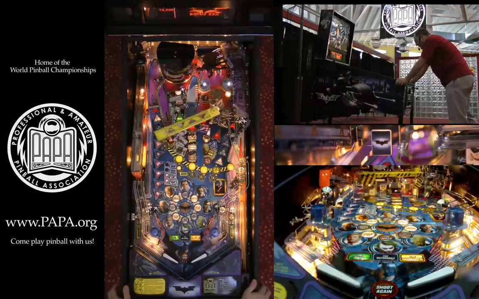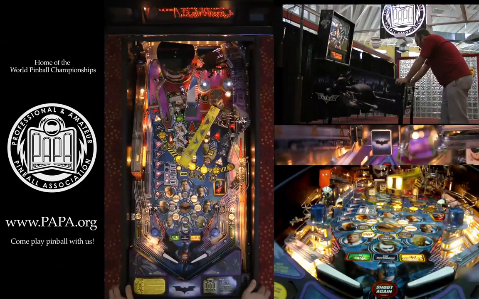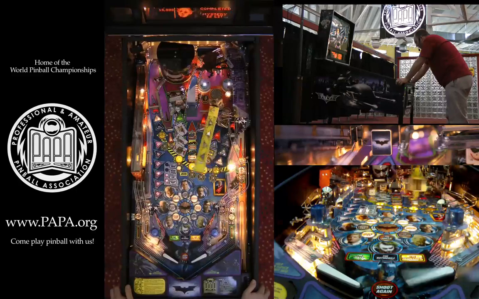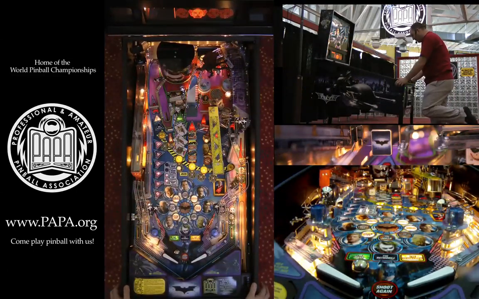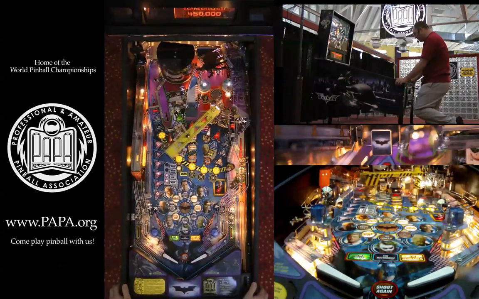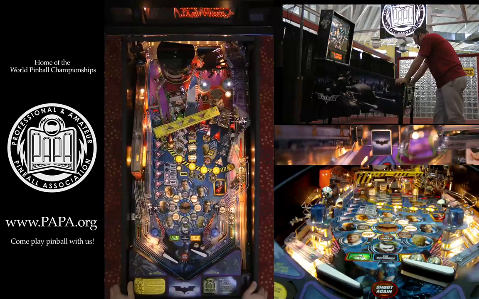There's an atta ball from the Alfred shot, and the super jackpot, which is doubled up for what it normally is. I'm also gonna try to advance and get the Scarecrow lit here, because I've got a good multi-ball rolling, and I need two more shots on Scarecrow. There's one. And we've got one more to go, but I've got to wait for the ball to move over.